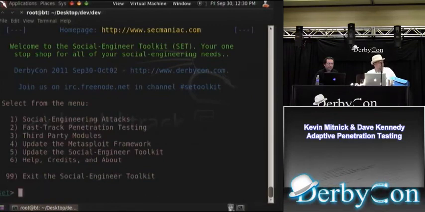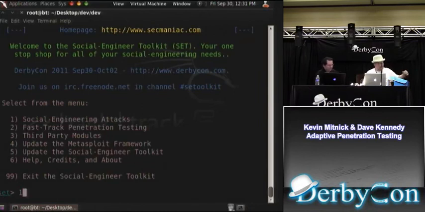Fast Track was my first Python program, which I don't think I used one comment in there, and it was just a hodgepodge of code. So since I've actually matured in my age in programming, I've actually commented the code and wrote things that are multi-threaded and used functions and reused code and stuff like that, which was relatively unique for me. So that's now incorporated in the new version of SET.